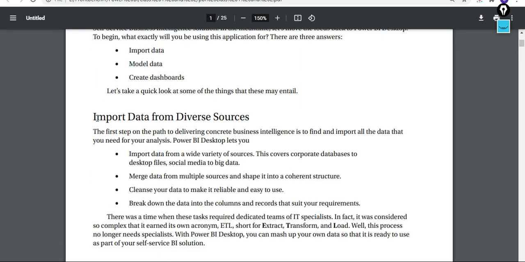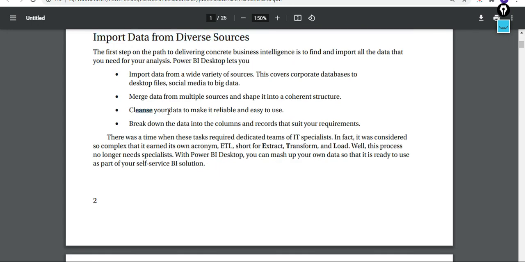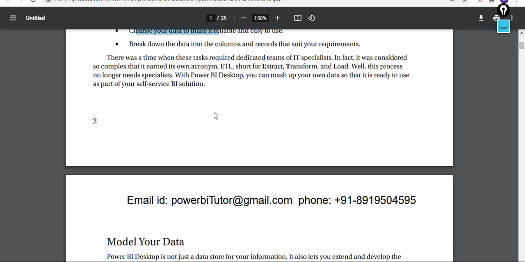We can import the data from diverse, different sources. You can cleanse the data. Cleansing in the sense making changes or transformations is also called cleansing. So basically ETL, we do the extract, transform and load. Earlier, other tools used to have ETL developers separately and BI developers separately, but Power BI has combined both the technologies together.